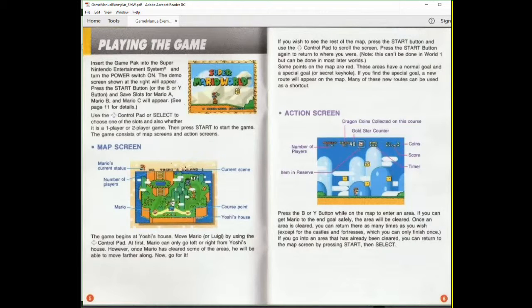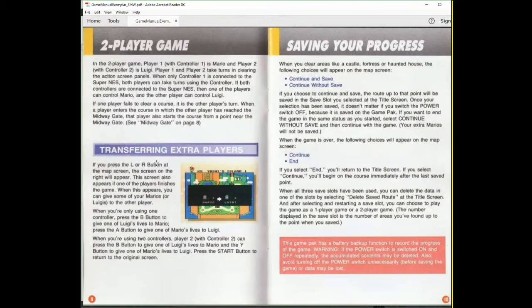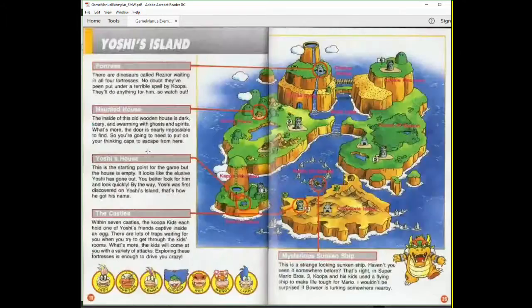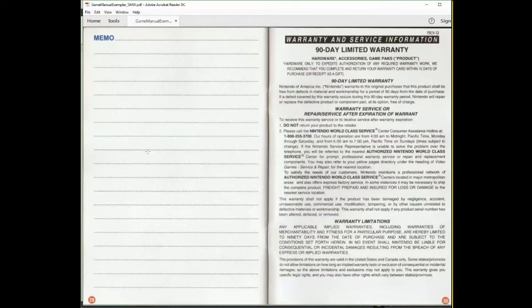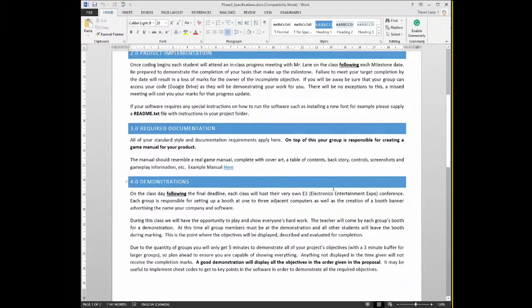How to play the game, the layouts, the user interface, different coins, all these different things are here to demonstrate to the user how to possibly play the game, all aspects of it. So there's no question or anything like that. There's also warnings and everything like that to make sure that the user is not going to break their game in any way or suffer any health problems as a result. So that is your required documentation.